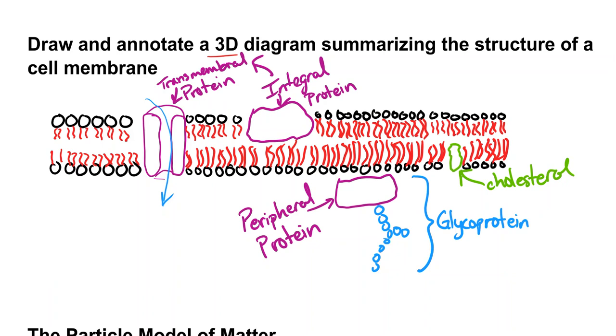And if it's more fluid, you want less cholesterol. If it's colder, then this becomes more rigid. They pack more tightly together, and you want more cholesterol. So you actually want a different amount of cholesterol depending on the conditions that you live in. That's pretty much it for today.